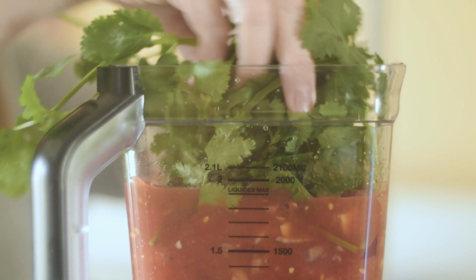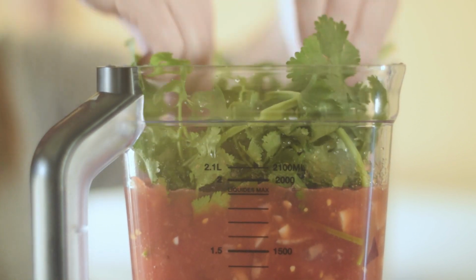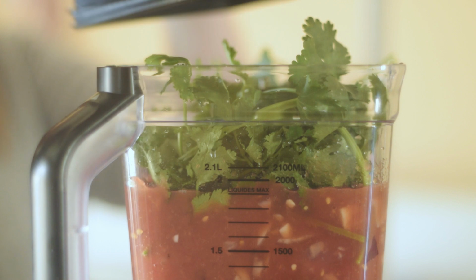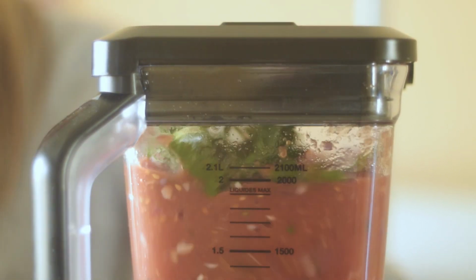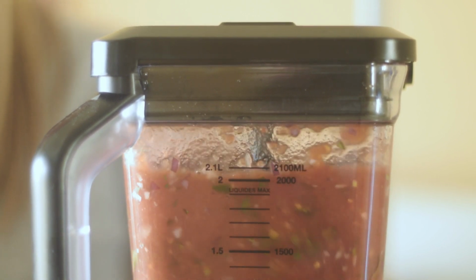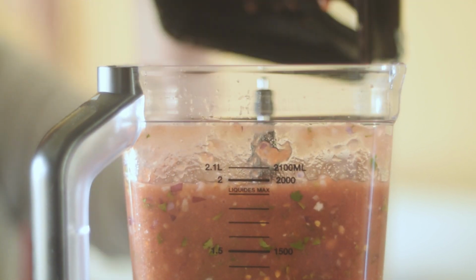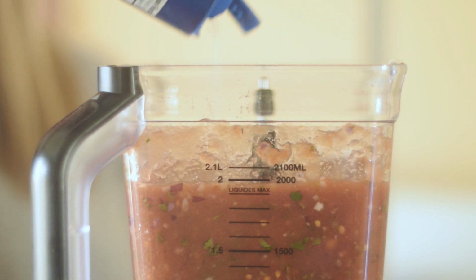The other really amazing thing about blender salsa is that it's all to taste. So my cilantro hating friends, if you hate cilantro, no cilantro for you. It's not gonna be anywhere near it. I personally love cilantro, so there's a ton of cilantro in my blender salsa. I know people who are allergic to raw onion. You don't need to put onion in this, so it really lends itself to whatever your palate is.